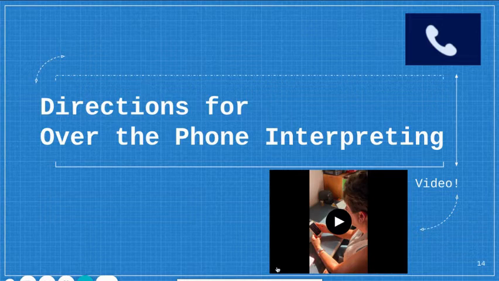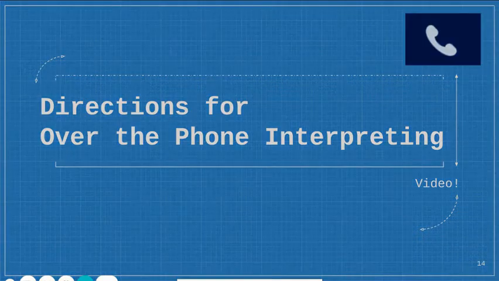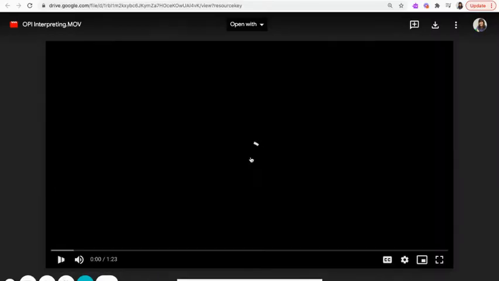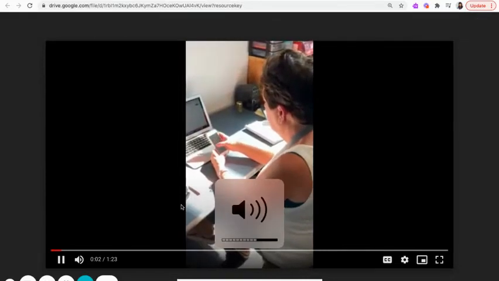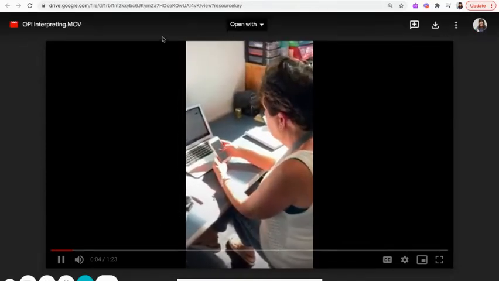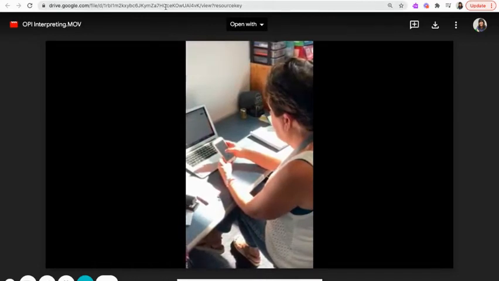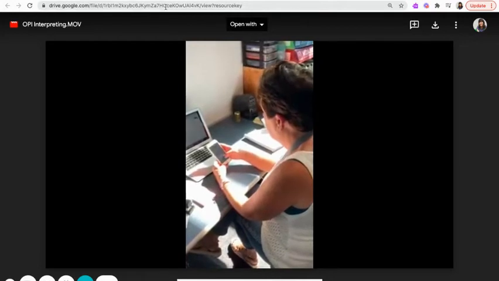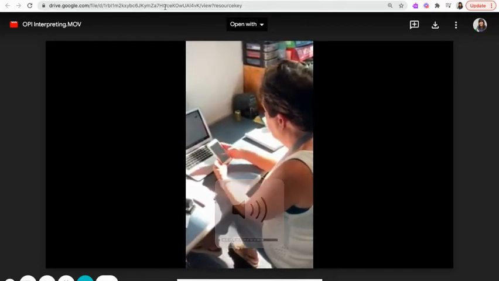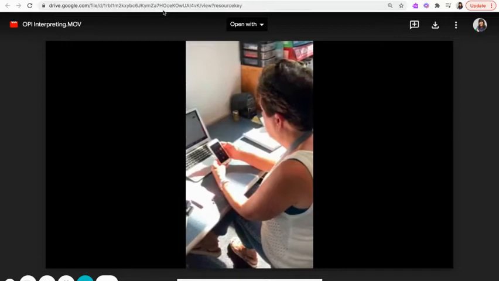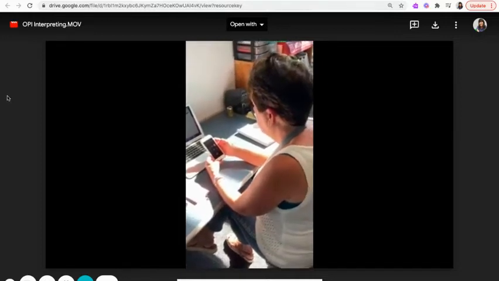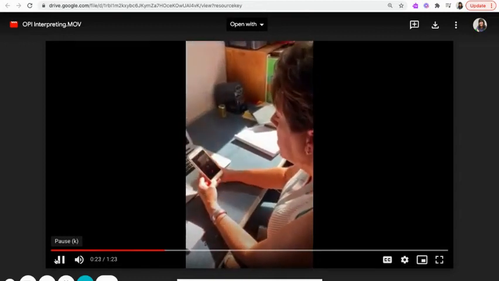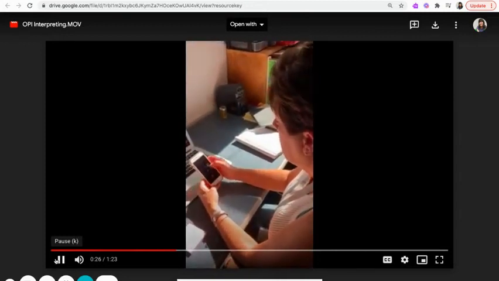This is how she initiates a three-way call. Then I'm going to call, put my speaker on. For interpretation services, please enter your PIN followed by pound. So I'm going to enter my PIN number, and I'm going to put in FIRS because that's where I work.